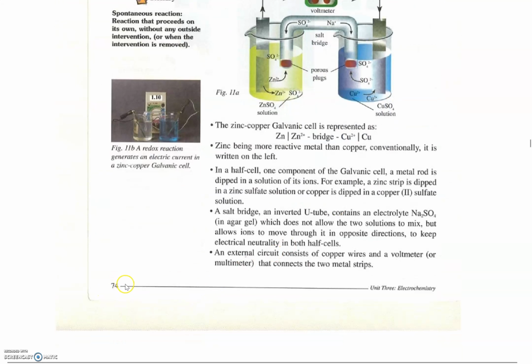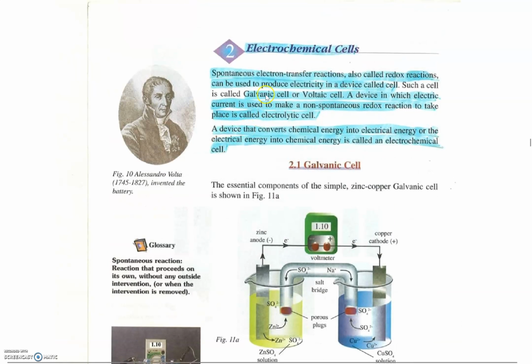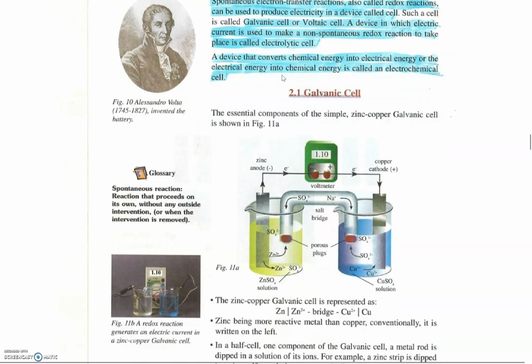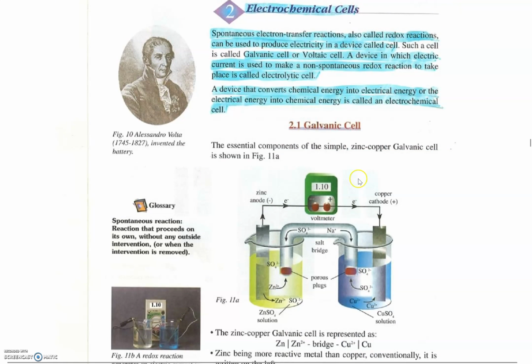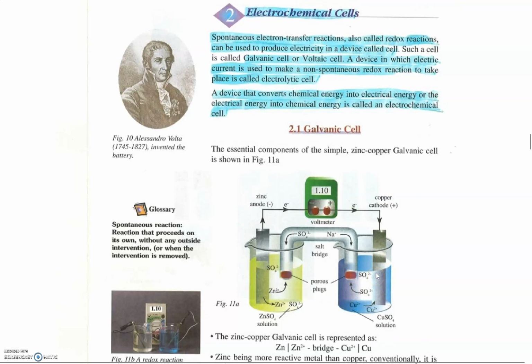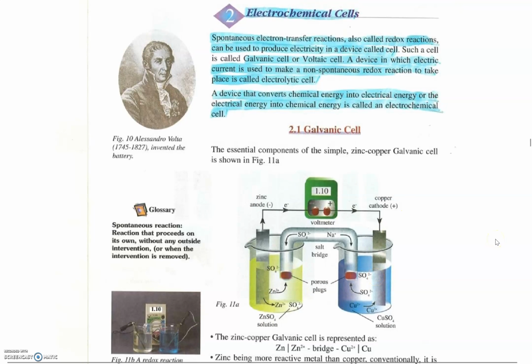So at page 74, we need also to study what is the definition of an electrochemical cell. In a later session, we will go into details of this galvanic cell and study each compartment and everything happening in it. So, oxidation and reduction, they are chemical reactions that can be used to produce energy, electric energy.